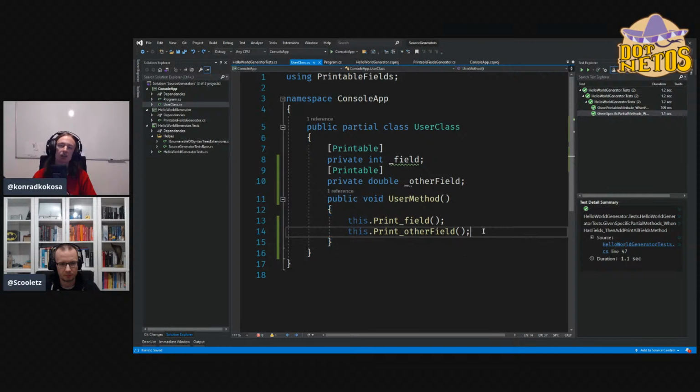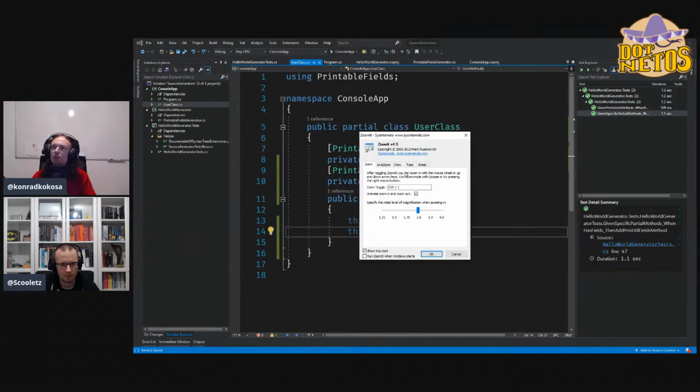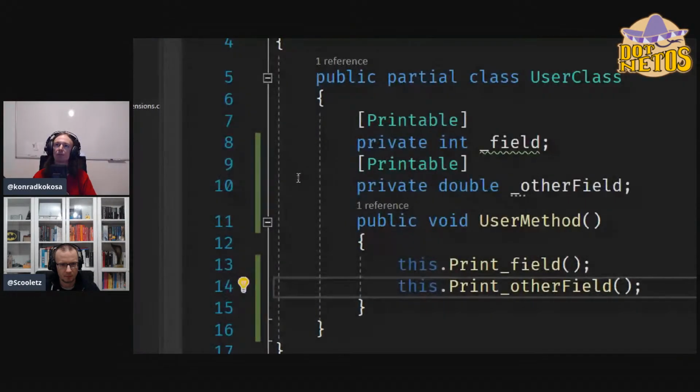And what's nice is that in this recent Visual Studio preview, you can even look at the source code being generated. If you look at the, let me just use ZoomIt for you to have a better view. And the ZoomIt live zoom control 4, okay.